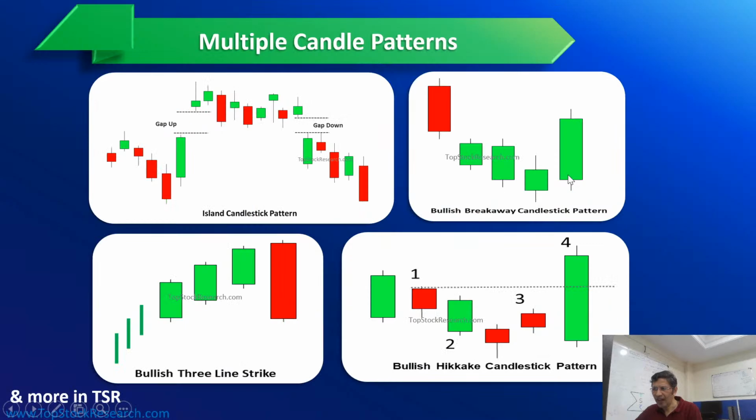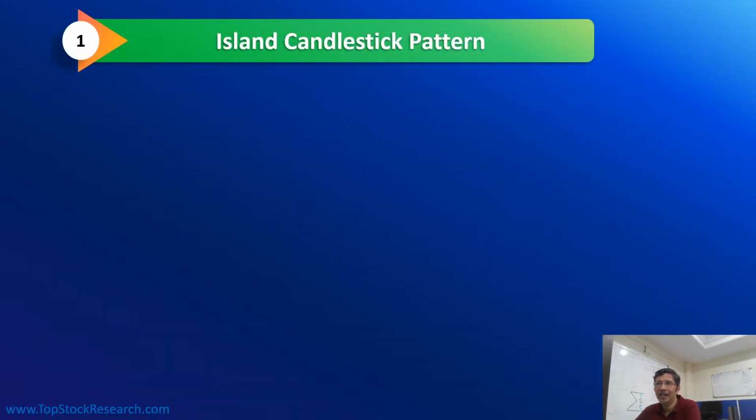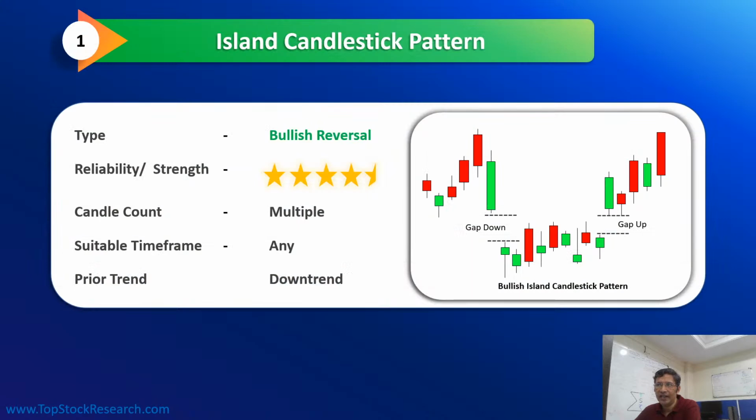I don't want to go too deep into the details because we are already past the time. But the key idea is to give you a quick idea about the concepts, more than pattern finding. Once you understand this pattern, there are a lot of things that you can make sense out of when you look at the chart. Again, the multi-candlestick patterns we have briefly touched upon. Bullish reversal pattern, one of the most reliable patterns.